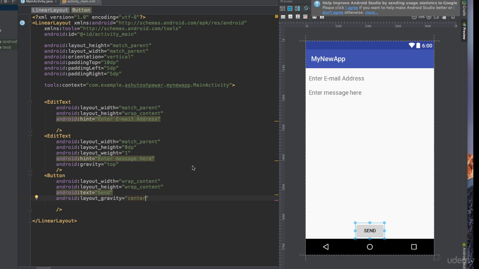And then finally, what you could do is that you could keep on adding elements to your linear layout. And one thing to note here is that when you keep on adding elements to your layout, the elements actually appear in the order in which you type them in the XML code right over here. So for example, for this email address field, we have specified the field over here. So as this thing is typed in first, it's going to appear first in the linear layout as well. So the order of typing things is important in linear layout, which is one thing you need to remember.